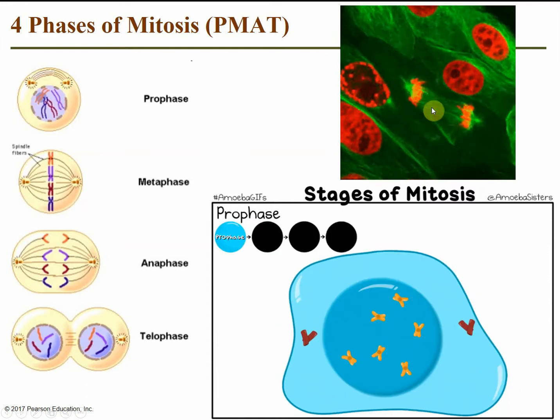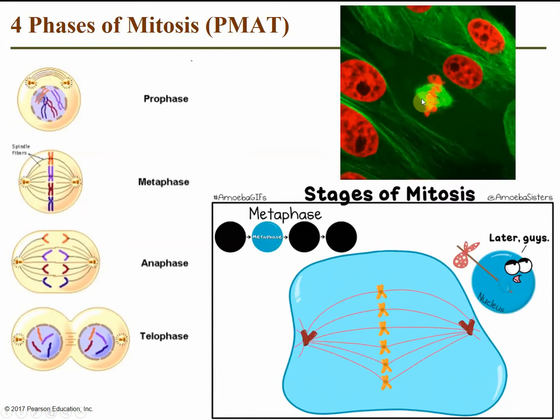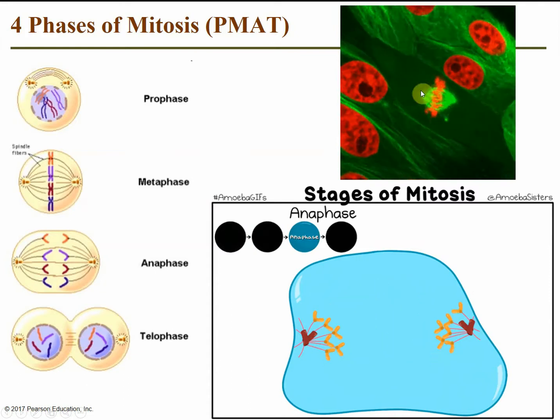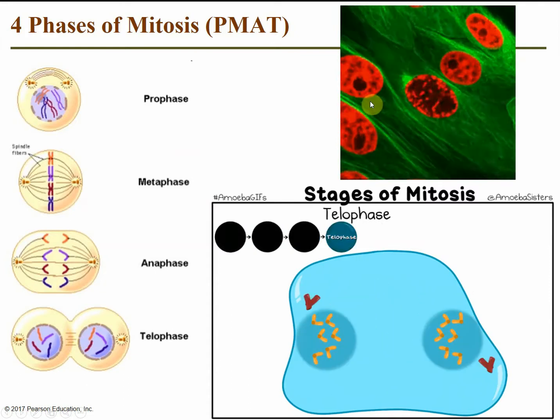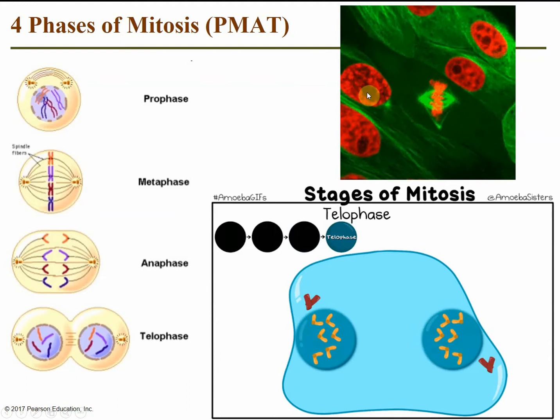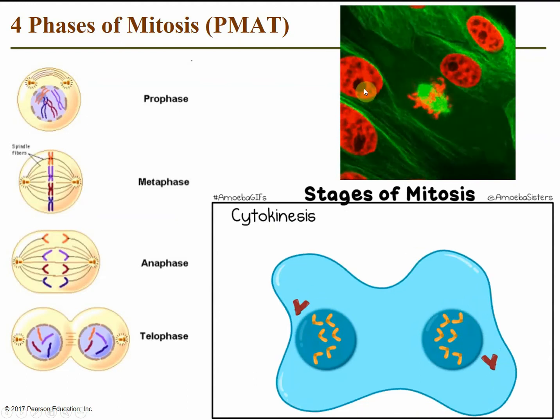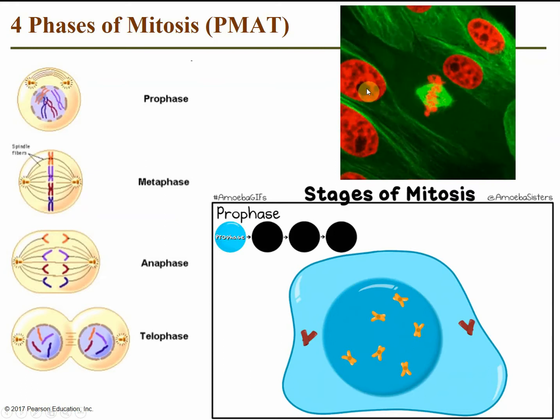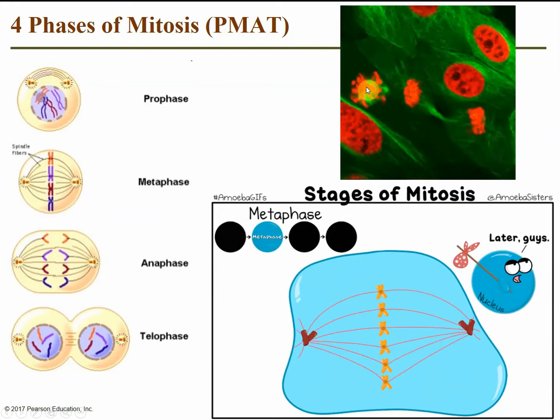So it happens really quickly, but you can also see the formation of the spindle fibers and the movement of the chromosomes. And then right as soon as this one finishes, now the neighboring cell is going to begin. You can kind of watch it and see right before it kind of implodes, you can see that nuclear membrane start to break down and it gets kind of a grainy appearance.